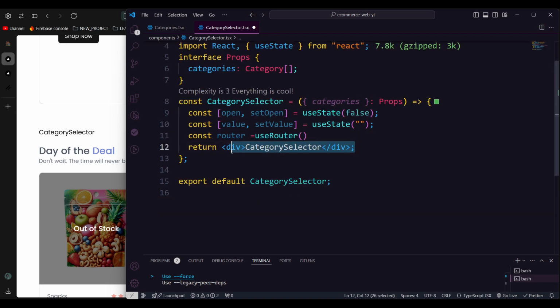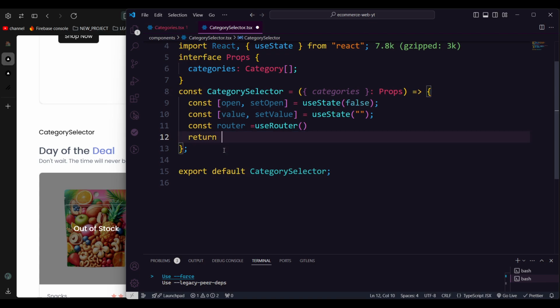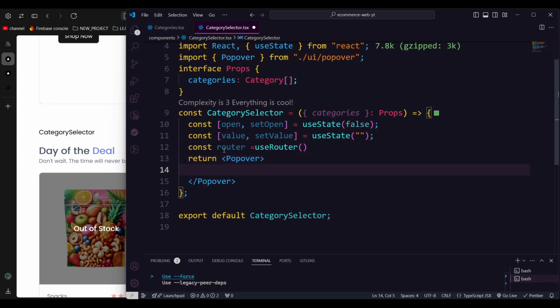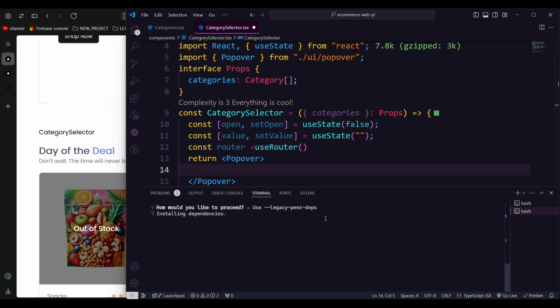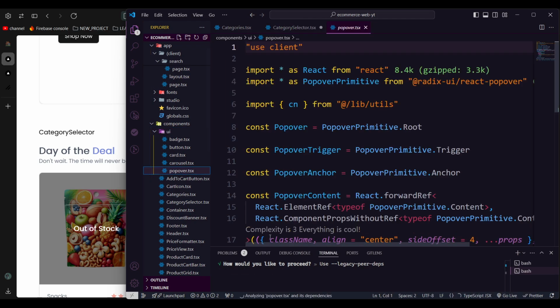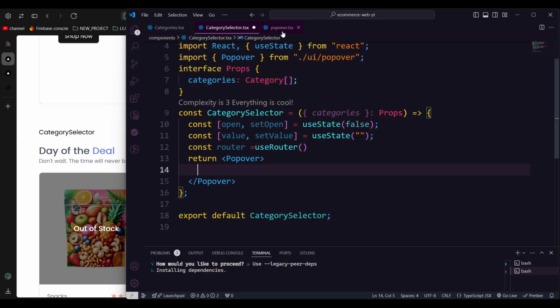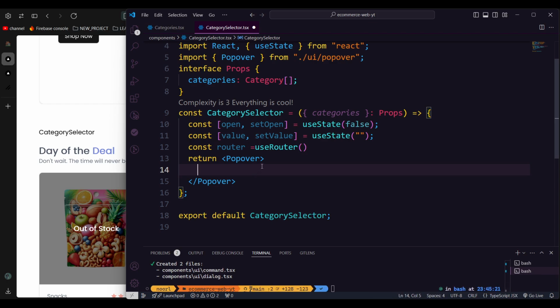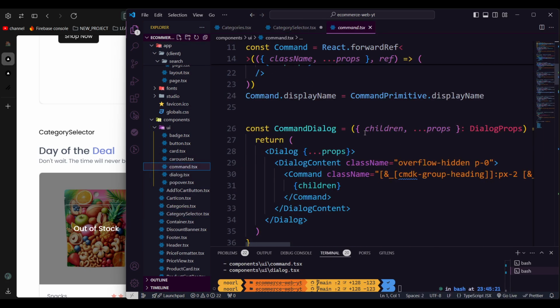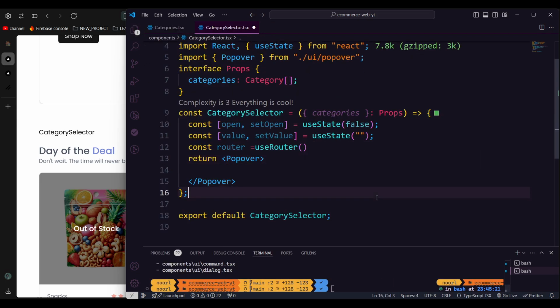Now instead of all of this, we don't want it, we will render one Popover. The Popover should come from the UI. Okay, I think we need to force, not force, we'll go with the legacy peer dependency. Now if you roll back to UI, you'll see we have the Popover. The command is installing. After the command is installed, it will also appear right here. Now in the Popover, what kind of things can we render? First, the command is also installed, so you will see that the command is right here. After installing, you can just use it as I'm doing right now.